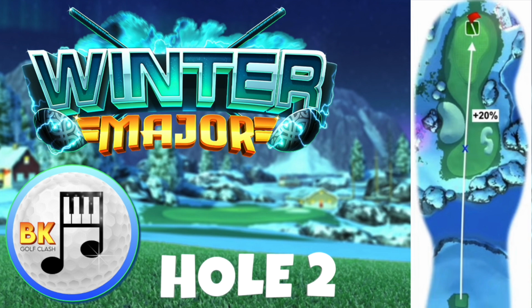The first of the par 3s now, hole number 2, what I know as the ski slope hole, because this is a massively downhill par 3. General elevation is 20% here. But to get a good roll, you really want to be bouncing where that blue cross is, hopefully from all of the 3 tees.